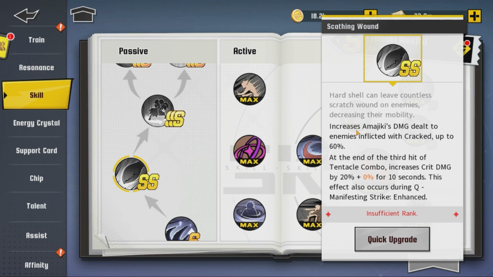Increases Amajiki's damage dealt to enemies inflicted with cracked up to 60%. At the end of the third hit of Tentacle Combo, increases the crit damage by 20%, plus again the percentage that's set for that, for 10 seconds. This effect also occurs during Q manifesting strike enhanced. So again, you see here that when you're using the tentacle combo, you have to manage both. You can't just sit in one combo forever because you got to get the boost from both of them, right?